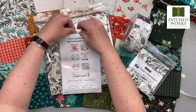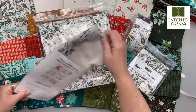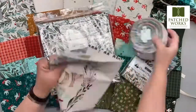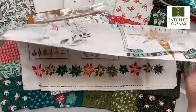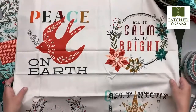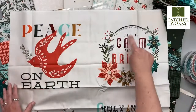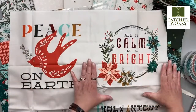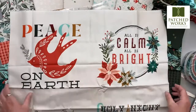The panel, what I'm going to do is open it and we're going to look at it overhead here, because this is really intended to be cut apart, so we can look at each of the different motifs up close a little bit better than if I had it held in front of me. So we have Peace on Earth, All is Calm, All is Bright. So these can be cut to 12-inch size.